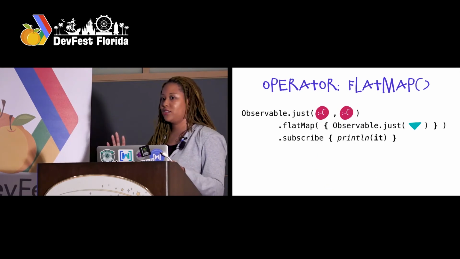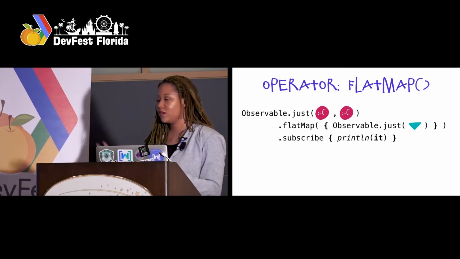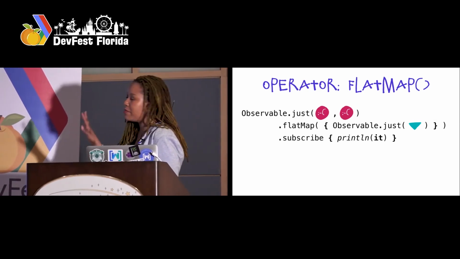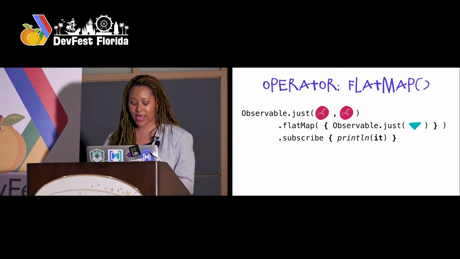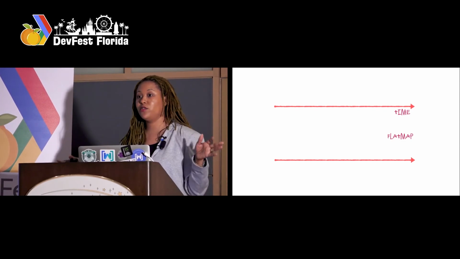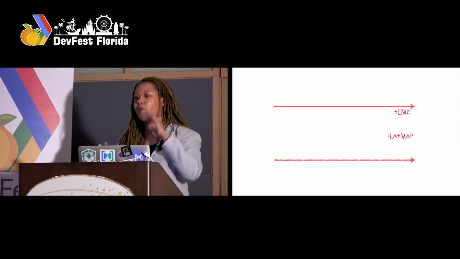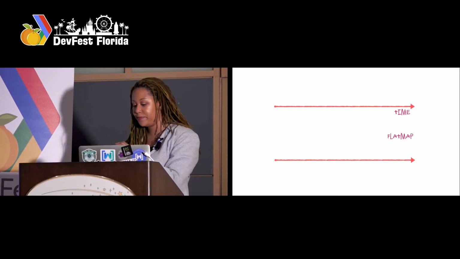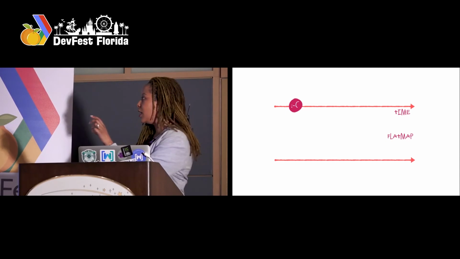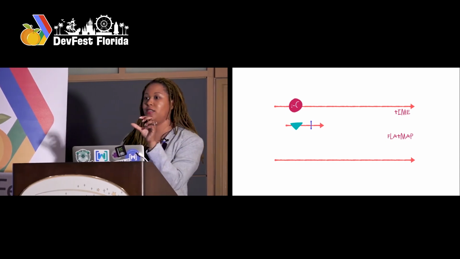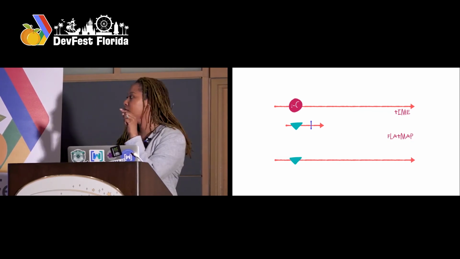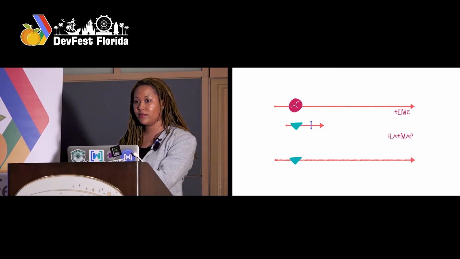So let's look at it in action. Okay, so here's our code. We're going to just give 2 frownies, and we're going to flat map it to a down arrow, because frowning is bad, and so we want to convey that in our code. Now, we're going to start out with 2 observables, the original and the one that's going to hold our final result. Okay? So as soon as the source gets busy, it's going to give us a frown. And look at what flatMap does. It creates an observable of that arrow. It subscribes to it and then prints it out as just a single arrow.